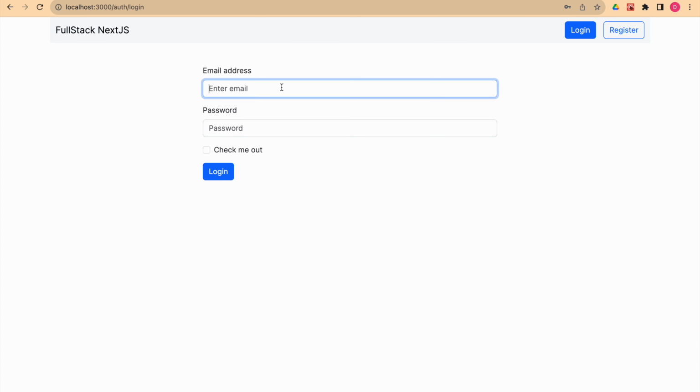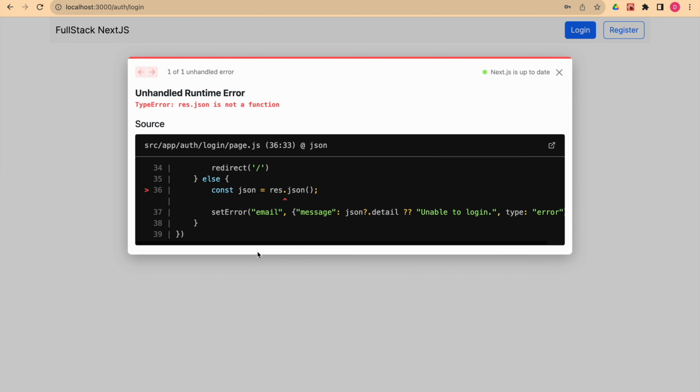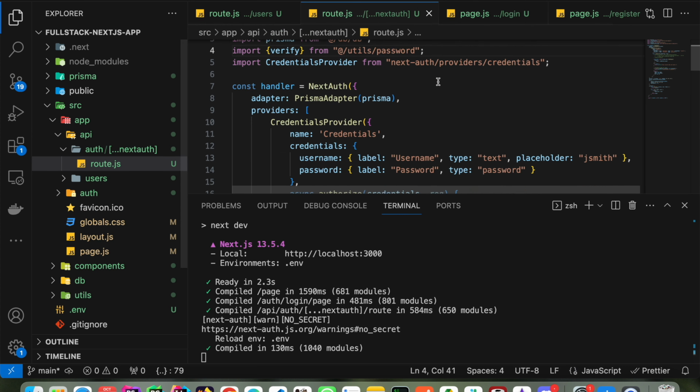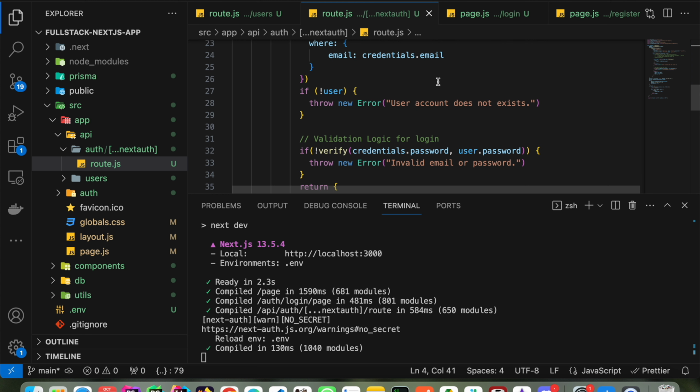Okay, let me put this again. Login, we got some error, and here we cannot get this response.json. Okay, so let's do one thing. Let's debug this. Okay, so that's fine.